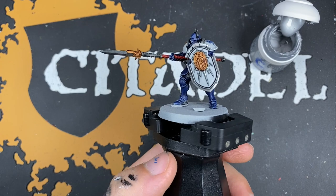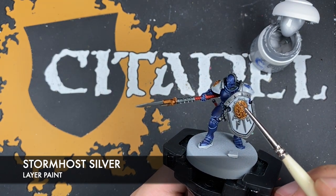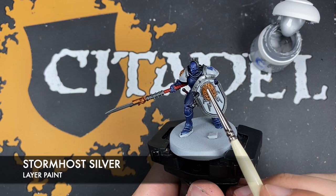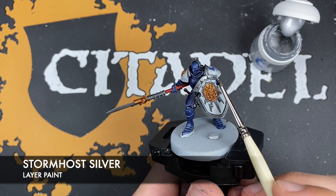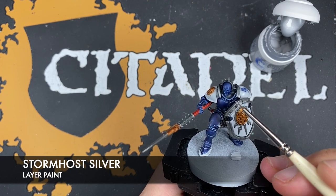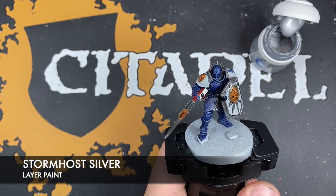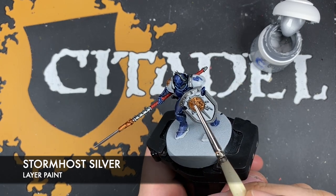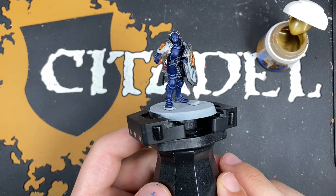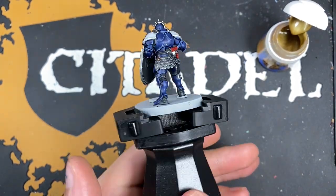And with that done, my shiny shield, what we're now going to do is use some Stormhost Silver. I'm going to use this to highlight all of our silver details. I'm just picking out all of those edges. And with that done, you should have some beautiful shiny silver all over your model, like this.